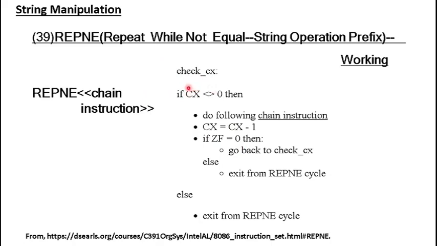So it will again check for the counter value to be 0, and if it is not 0, we'll execute the chain instruction, the instruction to which it is prefixed, once again. Then it will decrement the counter. Then it will check the zero flag, and if it is found to be unequal again, meaning the operation due to the instruction has resulted in an inequality condition, then again it will go to its entry point and repeat likewise. Suppose there was an equality condition at any point of this looping; then this repeat sequence will be terminated and the rest of the instructions can be executed.